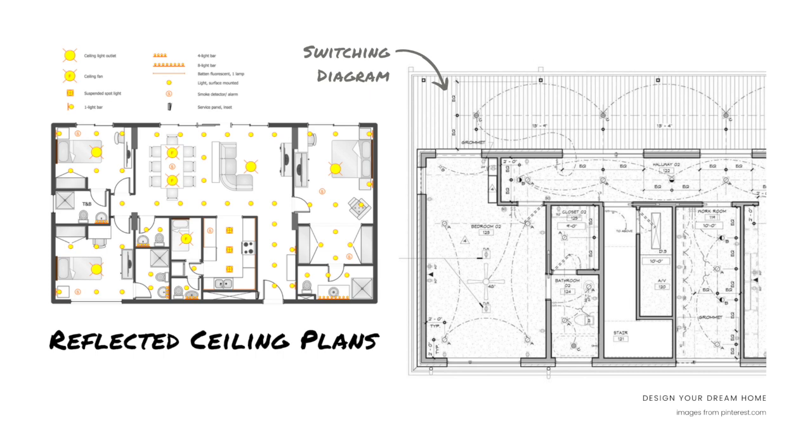It's up to you to know how you want to use the space. Are the majority of the switches by the front door or the garage door? Do you want to turn everything off from one place? Do you want three-way switches, dimming? It can get complicated fast, and you will work through all of this with your electrician. Just know that this is a switching diagram, and you will have to think about this.